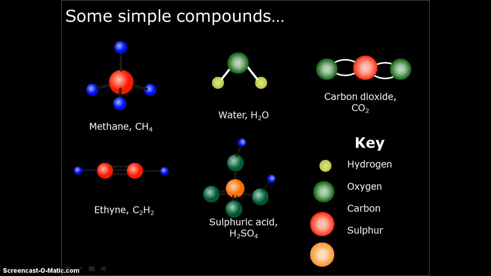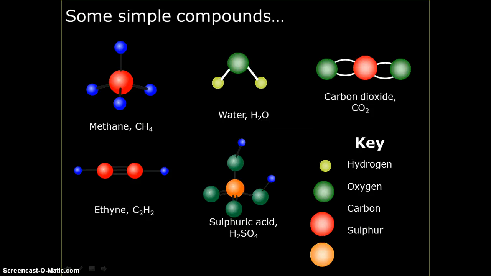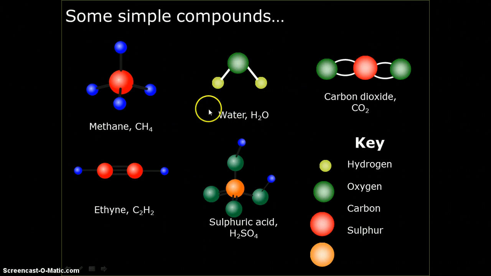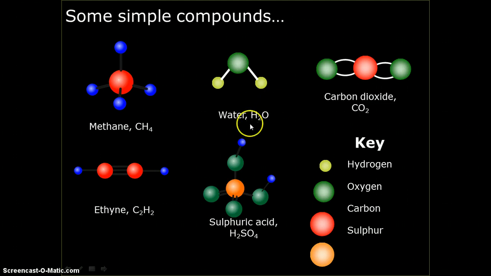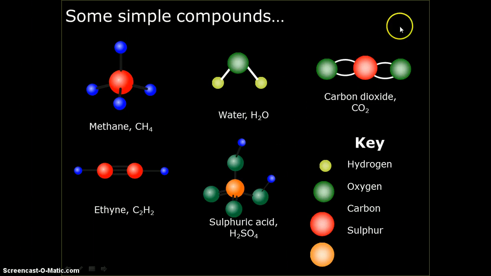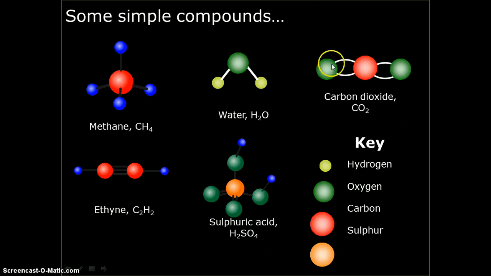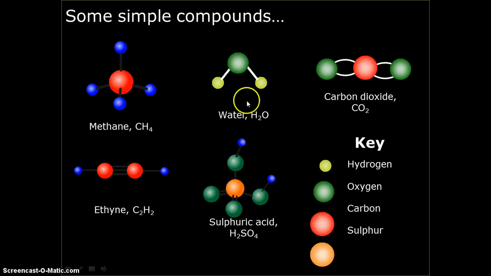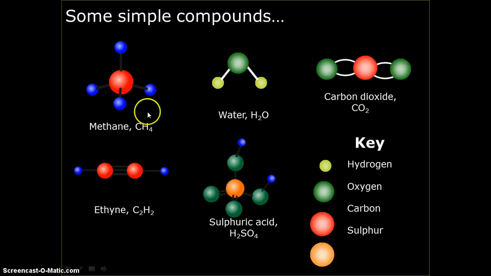So what we need to get happy with is the different ways of representing compounds. So whenever I'm talking about chemicals, I can either draw a picture where I represent the different atoms with different colored circles, I could give the name, or I can give the chemical formula. And all of these three things here represent water. All of these are carbon dioxide. In this case, I've got two lines because it's a double bond and here is a triple bond. You've just got to get happy with seeing all these different representations and knowing what they mean, particularly the formulas here.